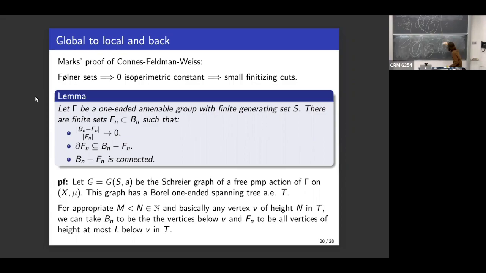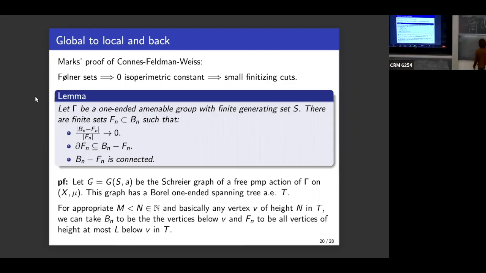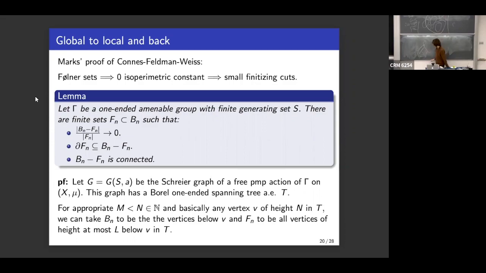Right, so the basic idea is that any of these one-ended spanning trees I give you have to kind of look like this, you know, binary tree, or maybe even half this spanning tree. And in these trees, most of the points live very close to the bottom of my graph. Moreover, these things will already basically satisfy at least a bunch of these conditions. So for example, if I give you this point up here and say stuff that lives below this in the tree is my bn, and my fn is the union of all of the points that live down here, well, inside of the tree, it's certainly the case that my bn minus my fn is connected. The tree is exactly what witnesses this.